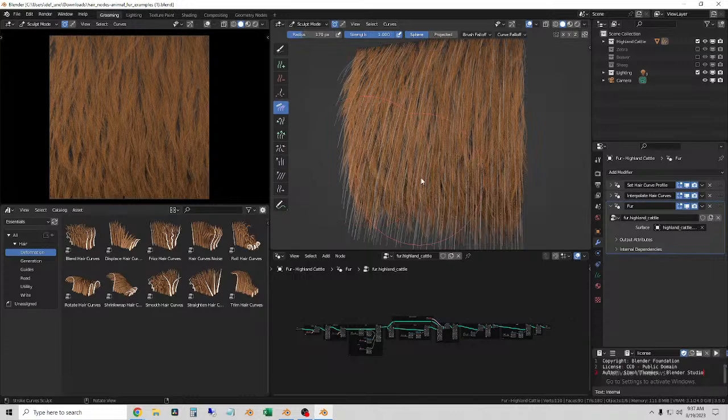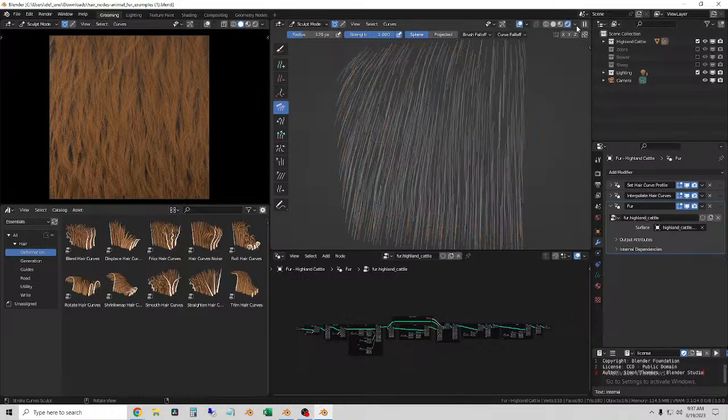So geometry nodes are nice, but you have to make sure that they all happen or that they're all applied. Otherwise, you're not going to have the information that you need. So this is that fur demo file.